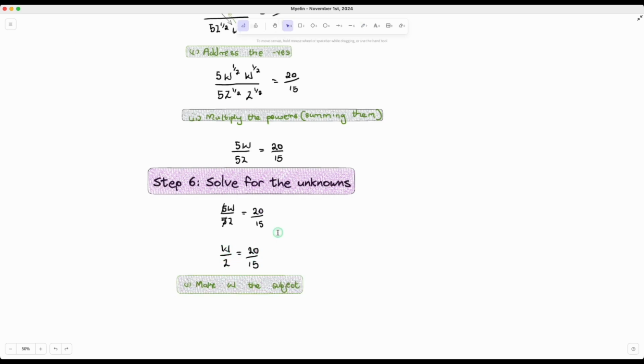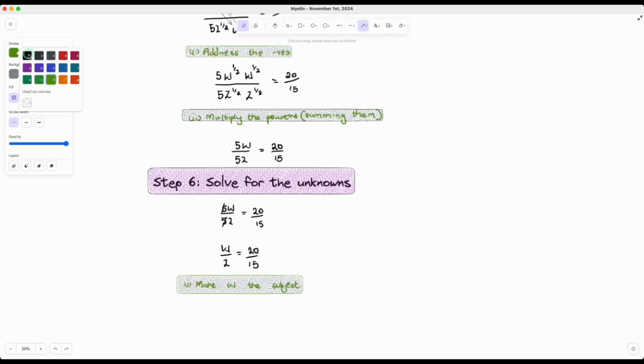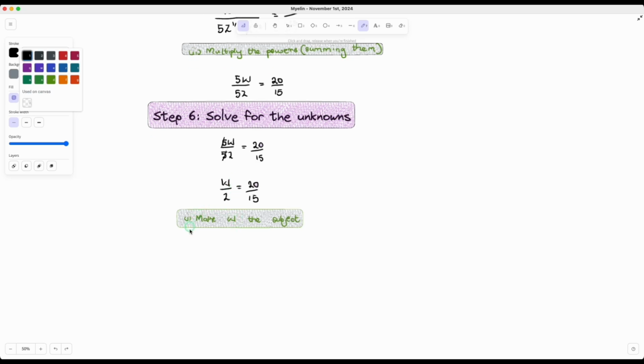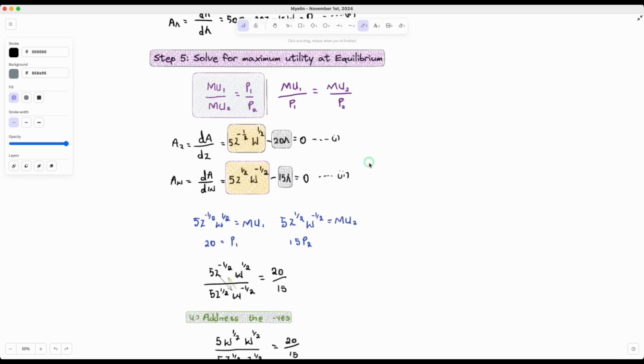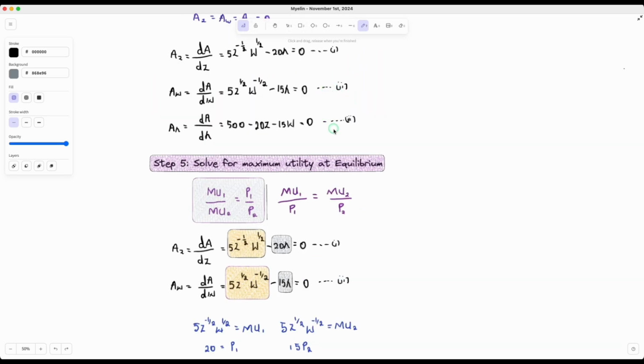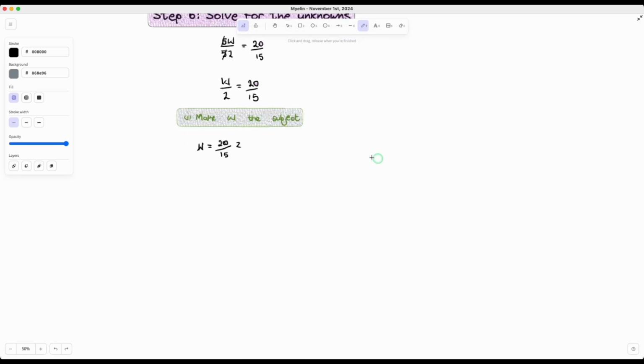So make W the subject here. I will have W equals, I multiply both sides by the Z. W is equals to 20 over 15Z. I can label this as a new equation. New equation from where? Remember, I had come up with 1, 2, 3 equations originally. So I can label this as my fourth equation. This is my fourth equation now.